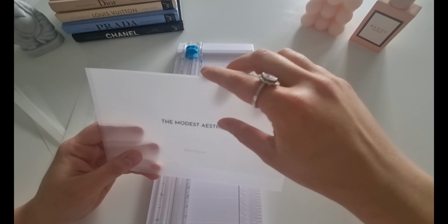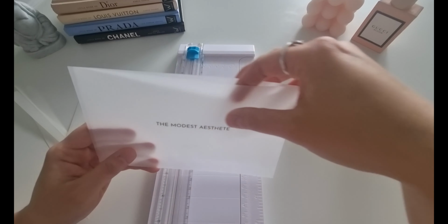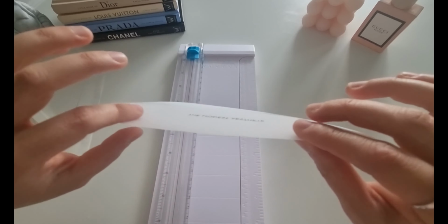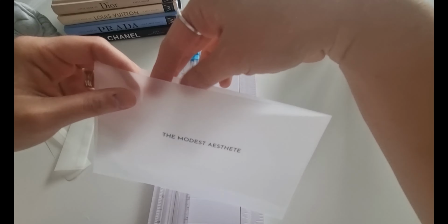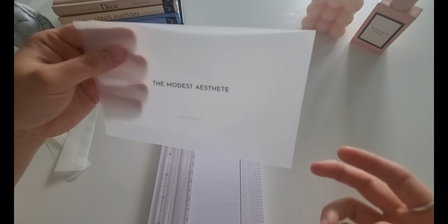Alrighty, and as you can see, by cutting that part there, it opens it up, and this is where you're going to be able to put your cash. So you can just slide that in. That's how I found it the easiest way.